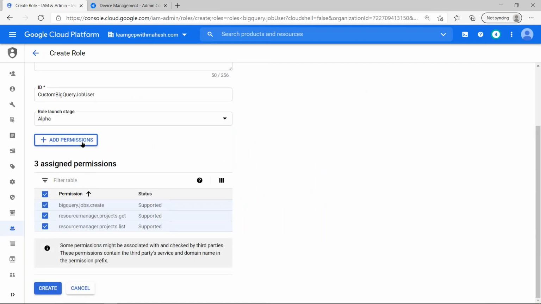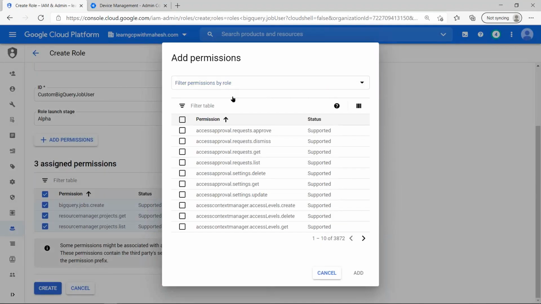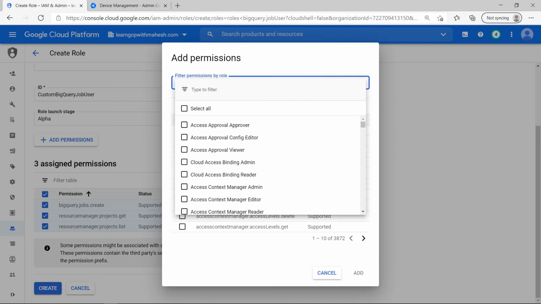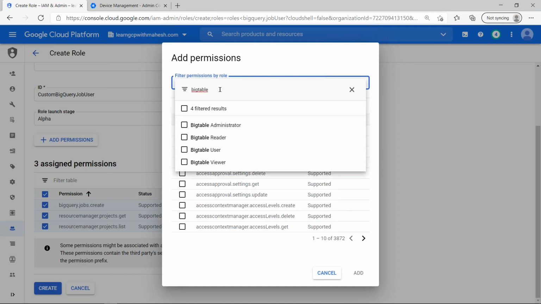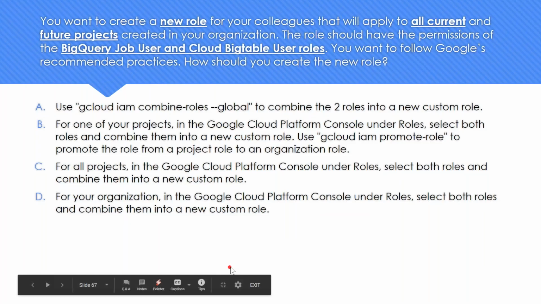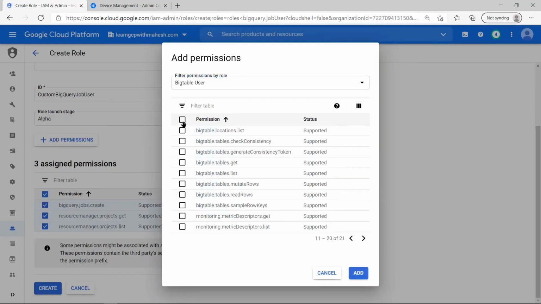Let me search by the role here, so it's going to be easier. If I type Bigtable user, if I'm not wrong, that was the role. These are all the permissions, around 21 permissions. I have to do it.